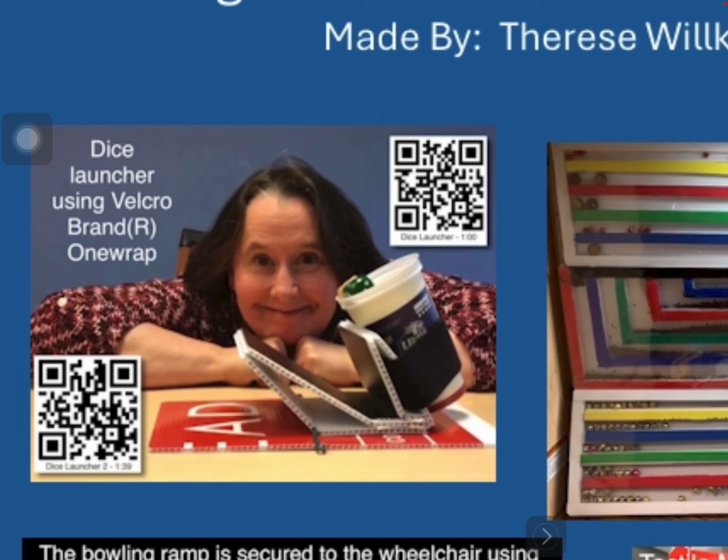And this has two QR codes that show you how to make it and how to use it. It's a picture of me with my arms up on the table, looking forward with a big grin on my face. There is a cup that has some dice in this lid that is flipped upside down. The cup is secured to this kind of triangular wedge with Velcro One Wrap.